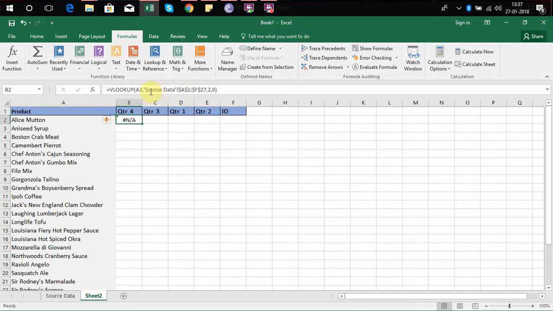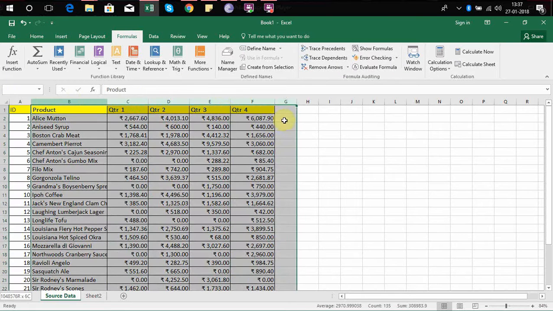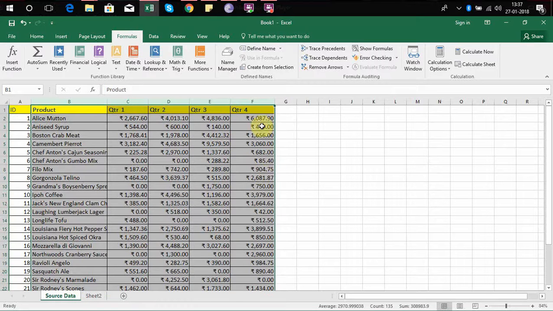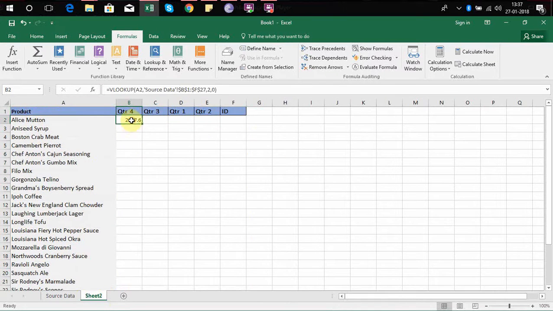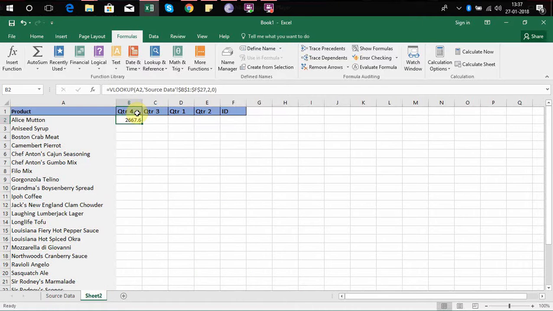And even if you select the array from B1, from product to Q4, it will retrieve a value, but the wrong value, because for Q4 the data is 6087.90, but the value we have got is 2667. So we are getting the Q1 value, which is wrong.